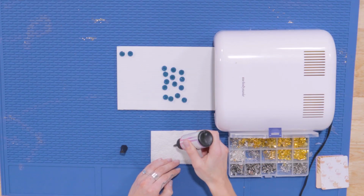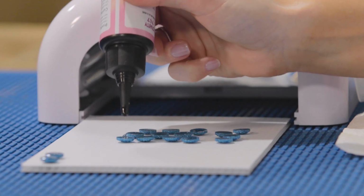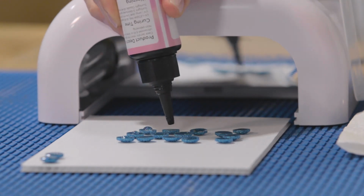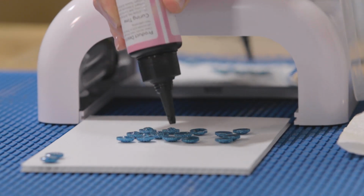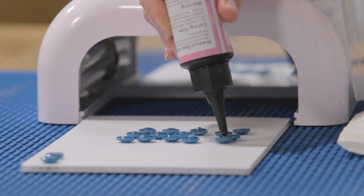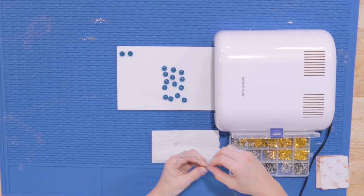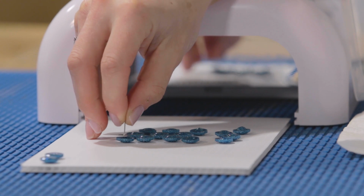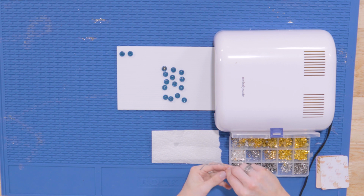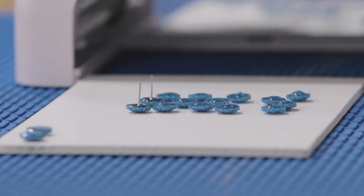Normal resin takes anywhere from 6 to 24 hours to cure depending on what resin you're using. This UV resin can cure under a lamp in 3 to 4 minutes. And as long as your projects are pretty small, your strength is similar. I tend to try to push this in a little bit harder than you maybe need to, so that I make sure there's no air in between the post and the back of the earring, and that way it slides around a little bit less as well.